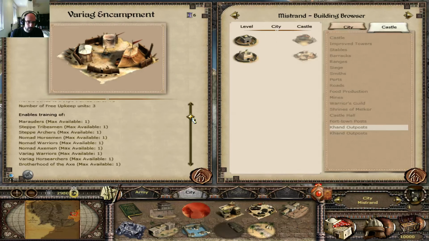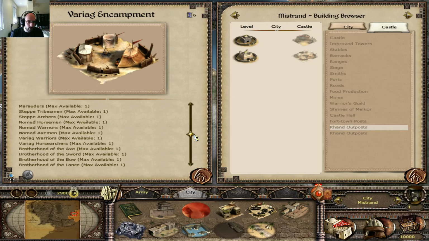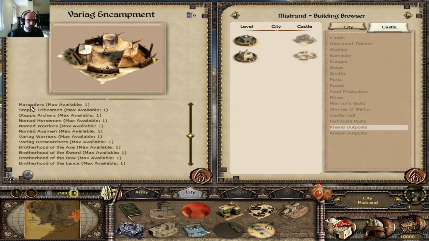Let's talk about that. So, first of all, it provides a lot of free upkeep units. Always go for that. The morale bonus is not really that interesting, but still helps. And then you have access to most of their roster.